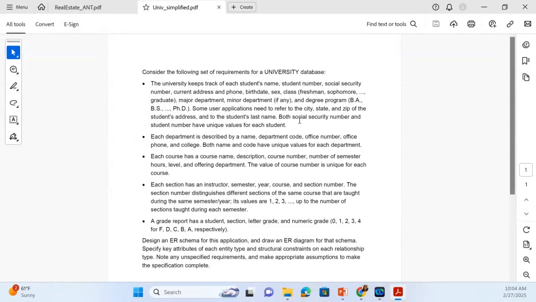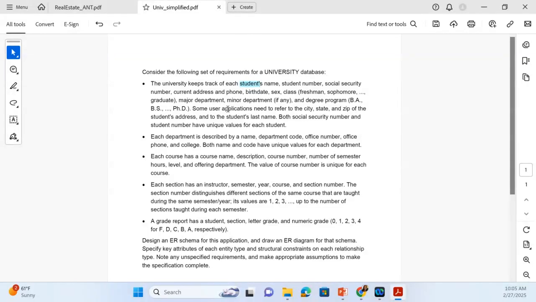Both social security number and student number have unique values for each student. When we read this paragraph, we can infer that we need to model student as an entity type. Why? Because it lists so many attributes to describe a student.